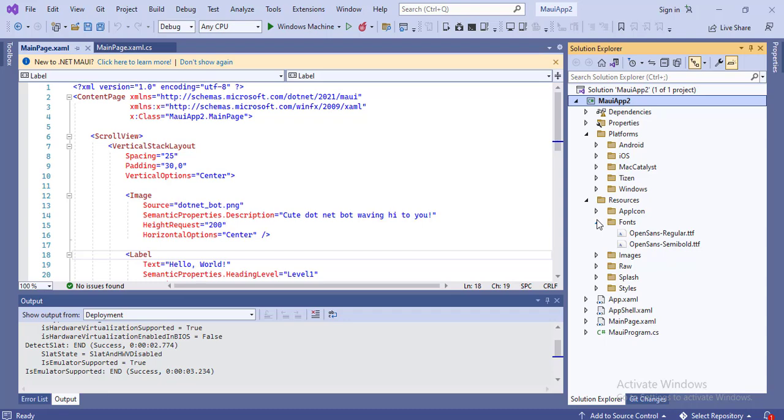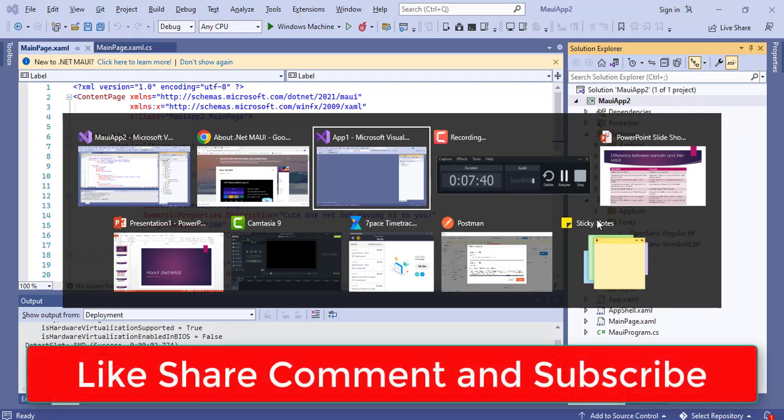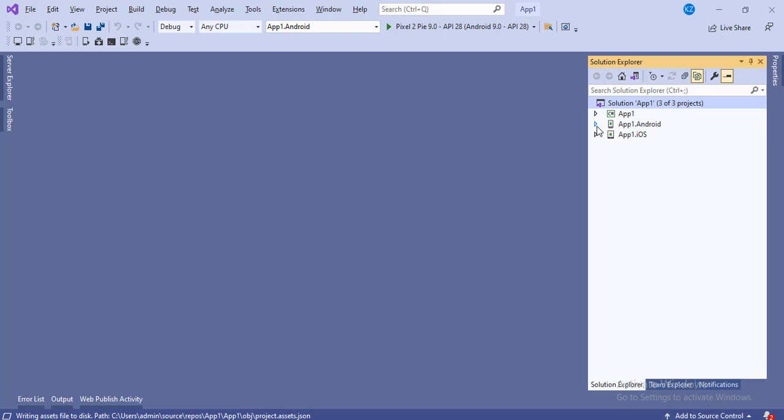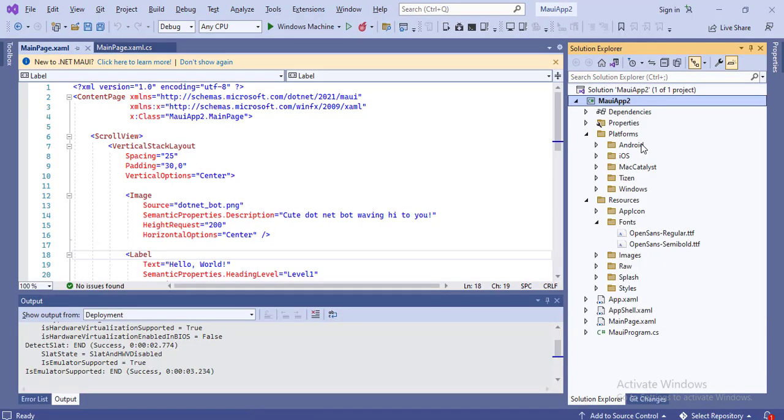Means you have to add only one file in the folder, but in Xamarin you have to add a file in the Android, also add the same file in the iOS, and also if there is a Windows project, then you have to add files in the Windows project. Means there are 3 times files you have to add in that project, but in this you have to add files only once.